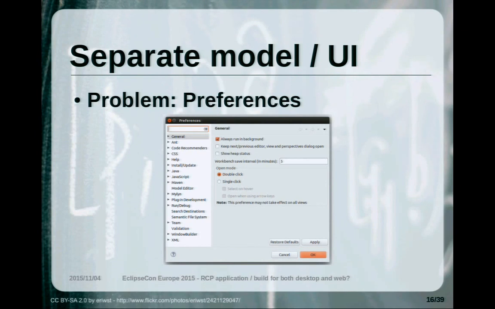What we have to do beforehand is separate the models of our application and the SWT parts. I designed my application from the beginning so that I separated model and UI parts, but the preferences are still a problem.